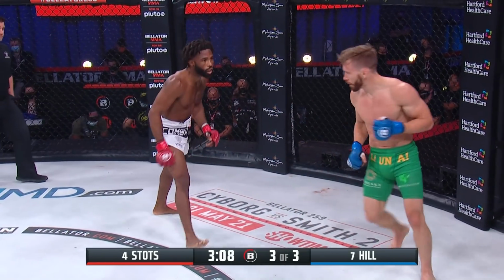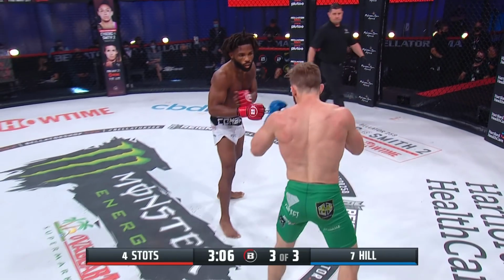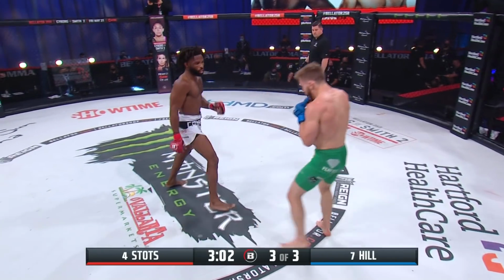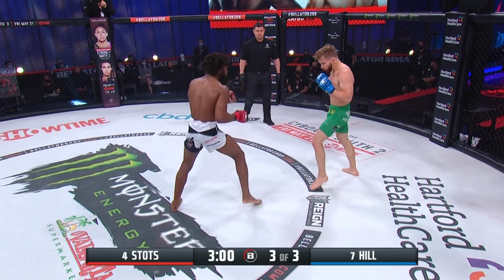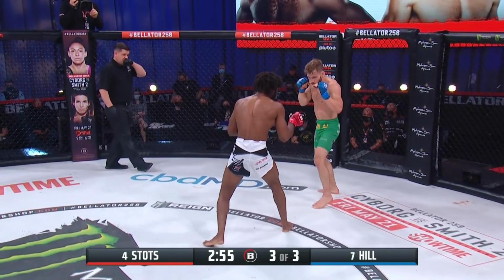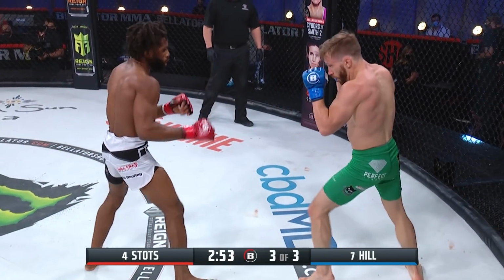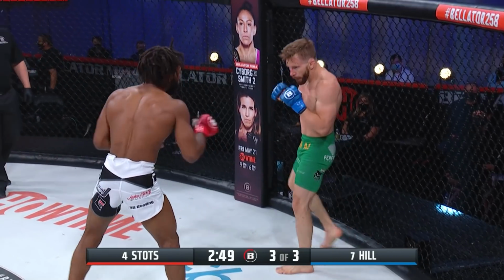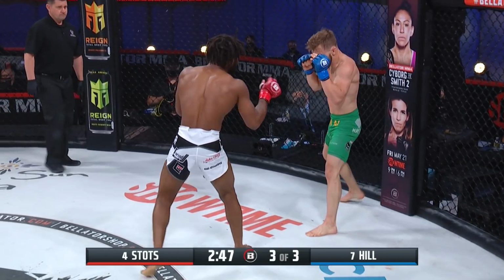And again, it's interesting. Stots lands the kick. Hill is able to catch it on the comeback, but not make him pay. Well, he did try to make him pay. Trying. The whole thing is this: you cannot just sit there and say, I took a swing and I missed. I've got to continue on with that. You've got to do something back to make something happen right now. Front kick by Stots.